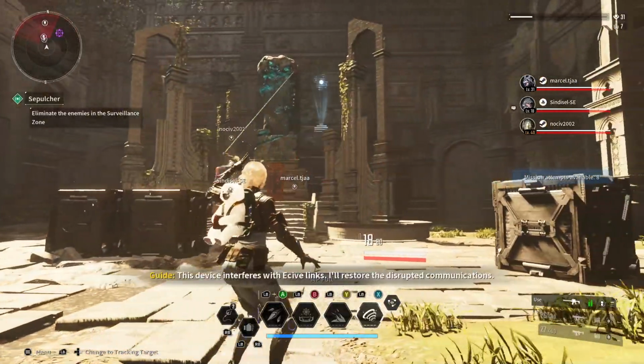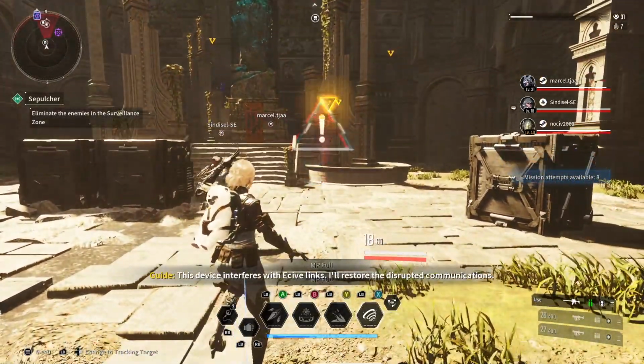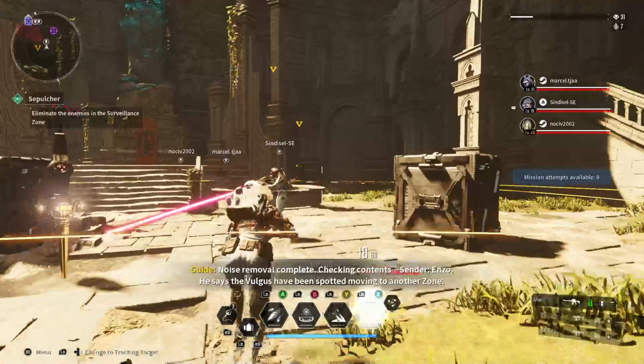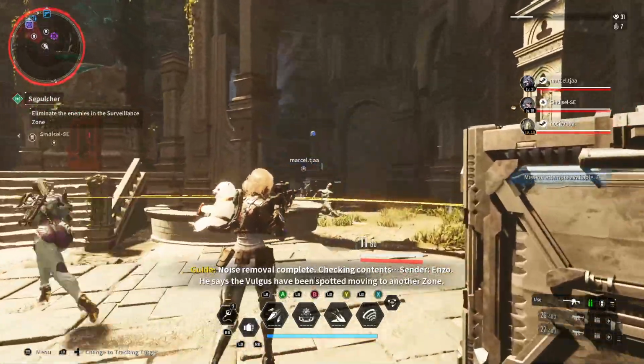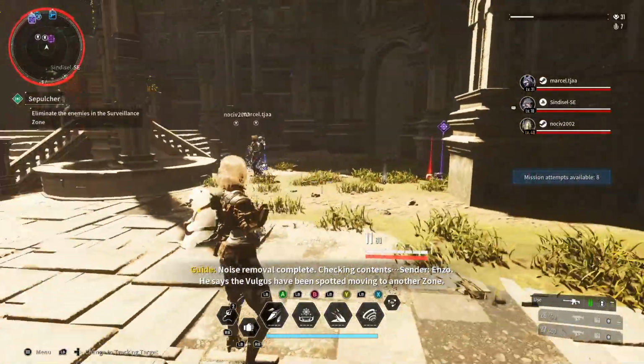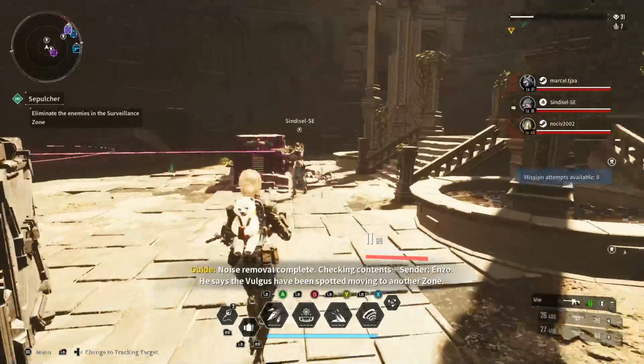This device interferes with the seedlings. I'll restore the disruptive communication. Noise removal complete. Checking contact. Sender, Enzo. He says the Vulgus have been spotted moving to another zone.